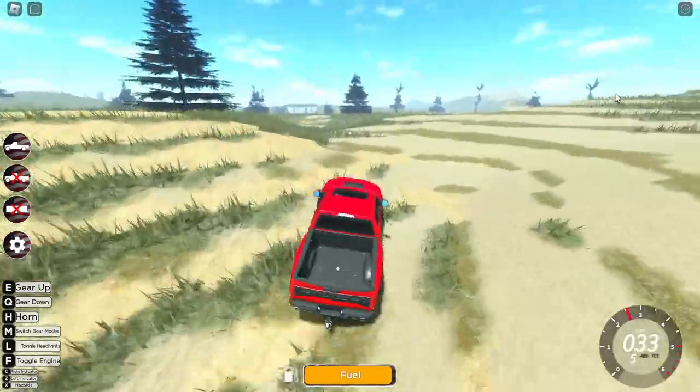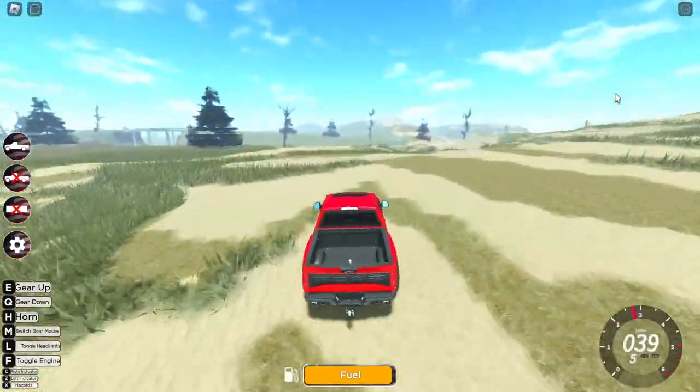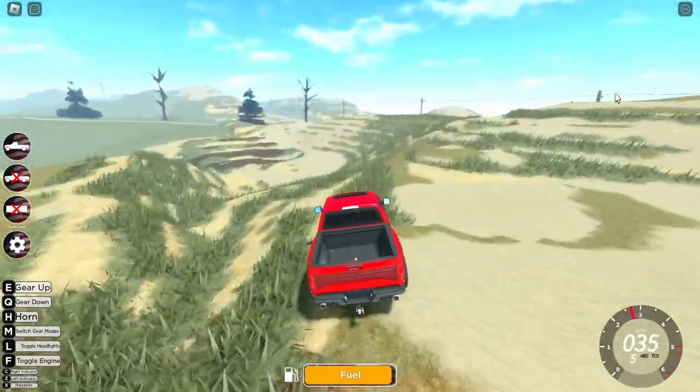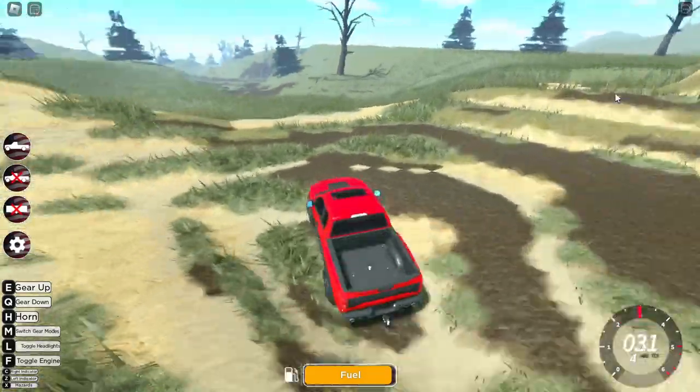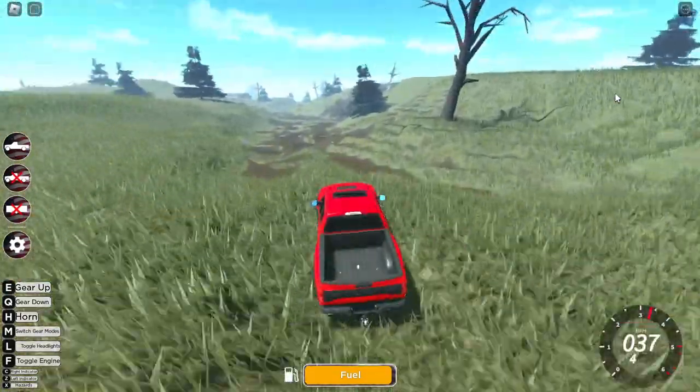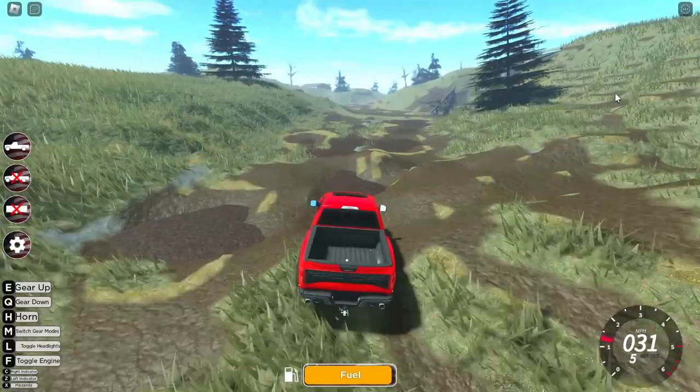Alright, so down here, it's kind of a valley. Let's see. Here we go. Here's where the lake ended, so let's see how muddy it'll be over here. So, not muddy. Here's the mud, okay.